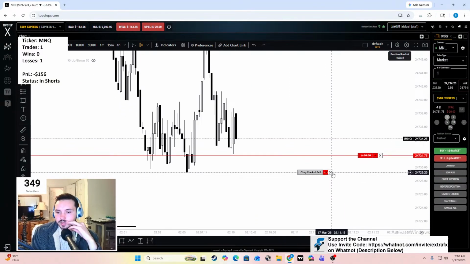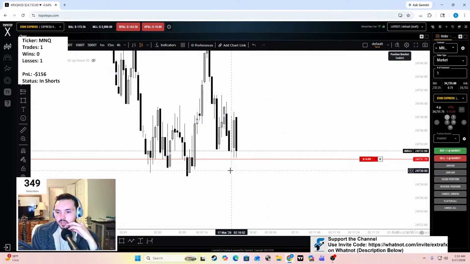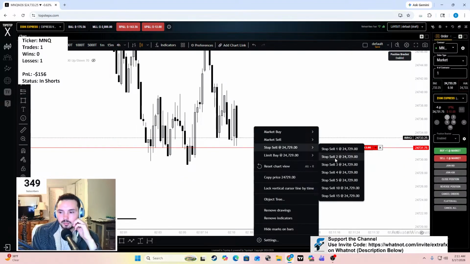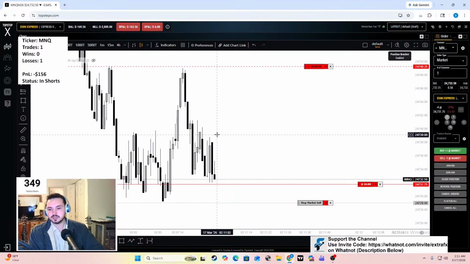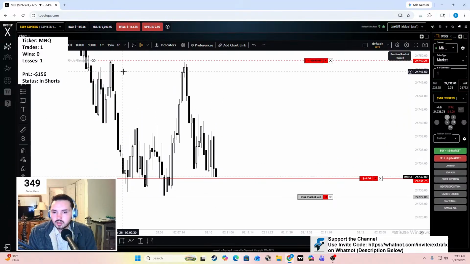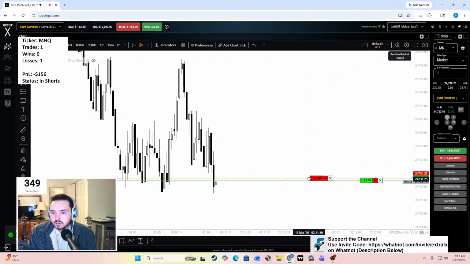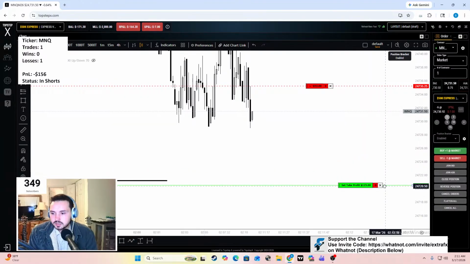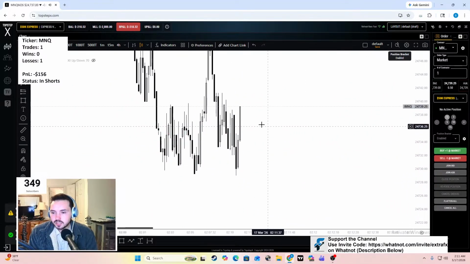The reason I am adding 3 contracts right here is it could potentially burst straight down. I can move my stop to break even and potentially get a move. I might do 2 contracts instead. See if we can move down. This thing is just hesitating as can be. We did fail to break higher, which is always a good sign there. Okay. We're only risking $50 now to potentially get 125, I want at least 150. This thing's going to retest up and grab. Yeah, there we go.